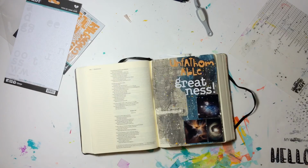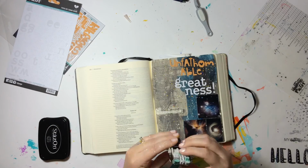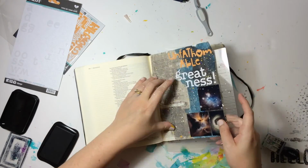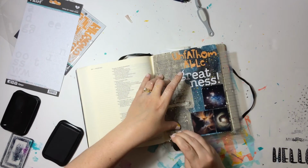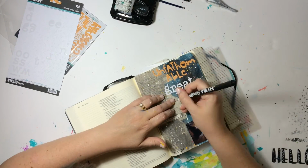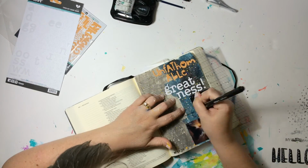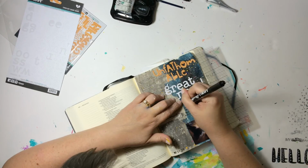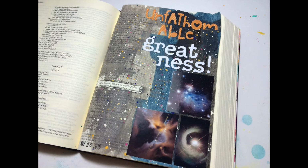Why not? Next, I'm going to get my roller date stamp out and my Stays On ink, and I'm going to stamp the date in the bottom. I like to stamp with the journal mat underneath the page to provide a little more stability. And then I'm going to take the precision pen, the 0.65, and I'm going to simply note that these images were taken from the Hubble Space Telescope. And that's it. Here's a look at the finished page along with a close-up.